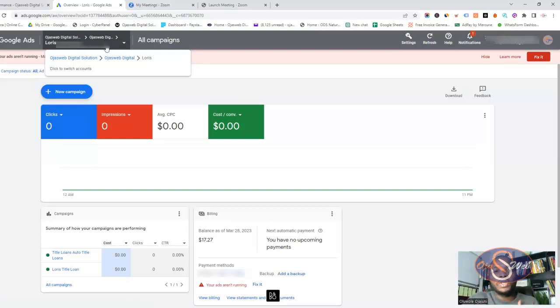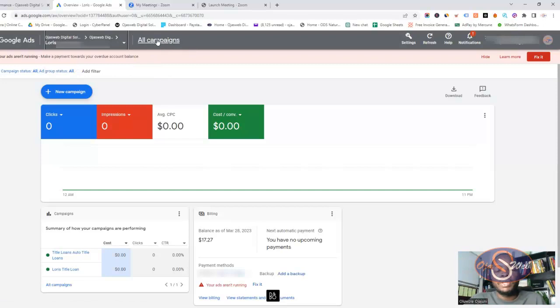So it is possible to have a manager account, which is your agency account, and another manager account under it before you have access to child accounts. Right now, that is what you are seeing here. This is my agency information. If you are also using your Google Ads agency account, you should see your agency information at the top left side of the menu bar.